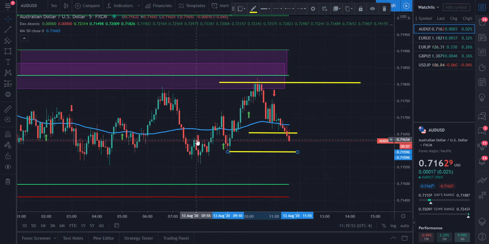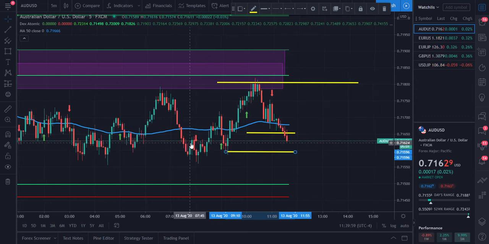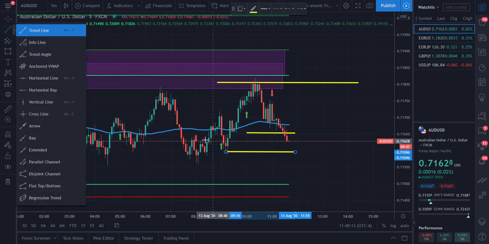Now, I do the same thing on this one here. I look at the previous pullback, which is right here. But again, that kind of makes it very, very close, within a couple of pips. Make that range depending upon your pair that you're using. For an Aussie, I like to say 4 or 5 pips away from where the open is, at least. So I would come back and I would look at this one at 71.63, but when it came out, it was 71.62. So I want to pull back.